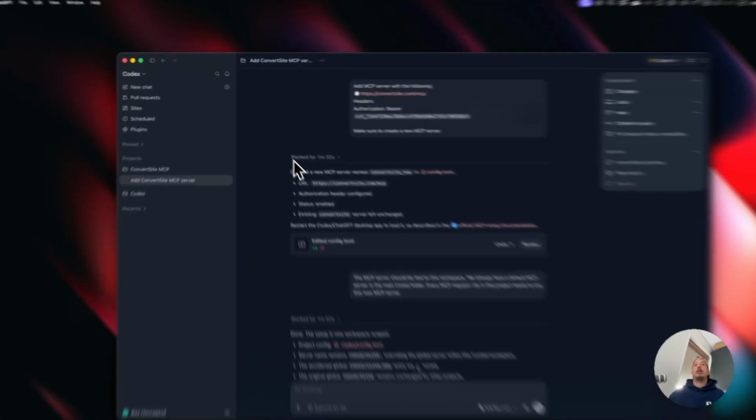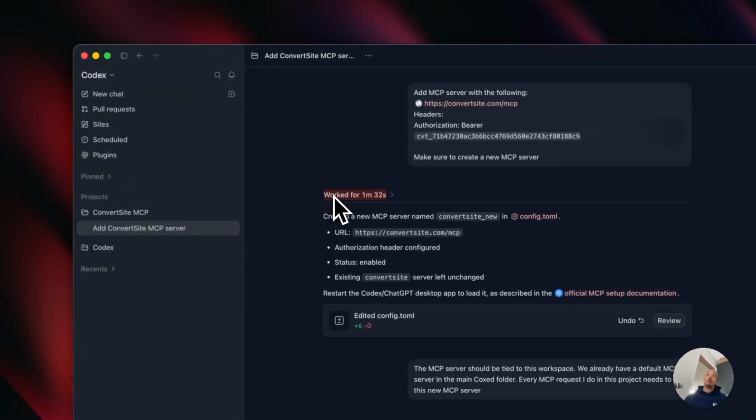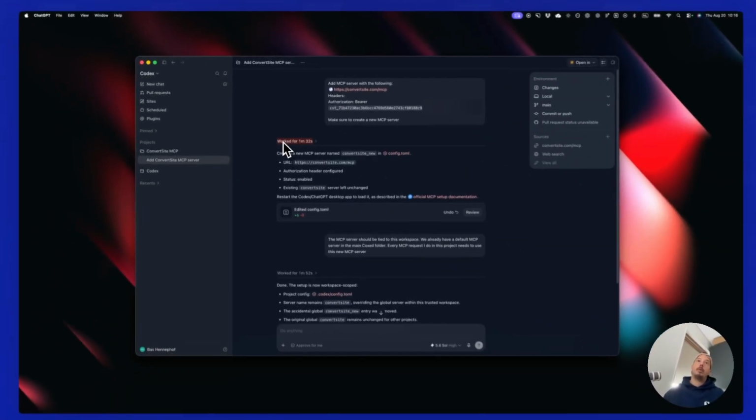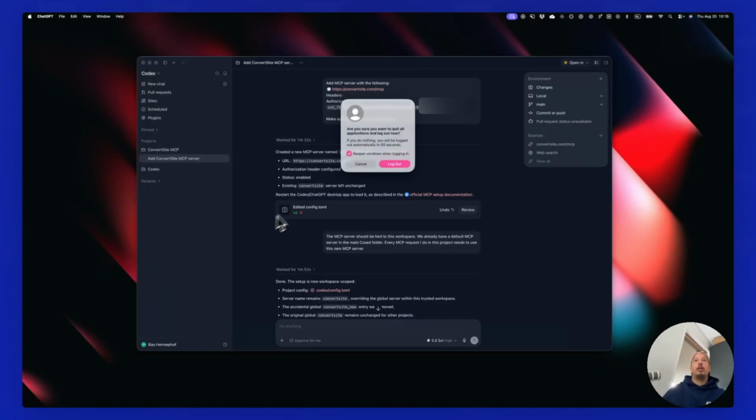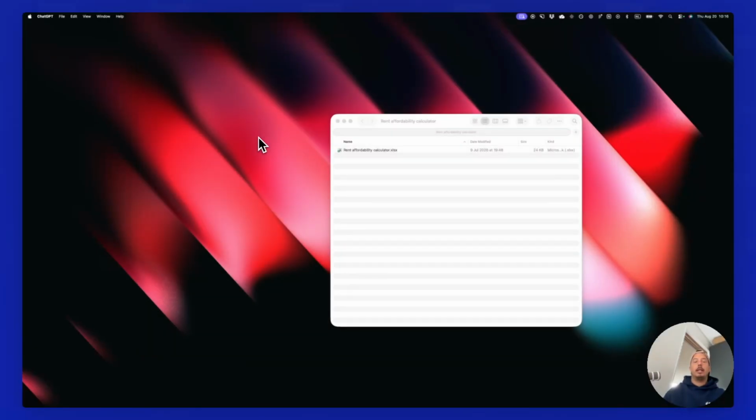Okay, so Codex has worked for 1 minute and 32 seconds. Now it's basically ready to start creating interactive content within ConvertSite. One important thing I forgot to mention is in the ChatGPT app, for this specific setup, you need to be in the Codex tab instead of in the ChatGPT tab. We'll also launch a plugin, and that will be available here within ChatGPT. But for now, we are working in Codex. For the MCP to work, we need to quit Codex and then restart.